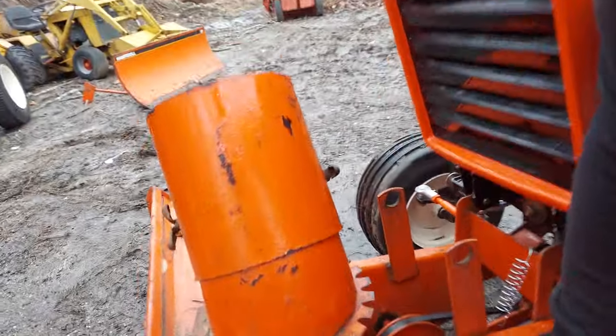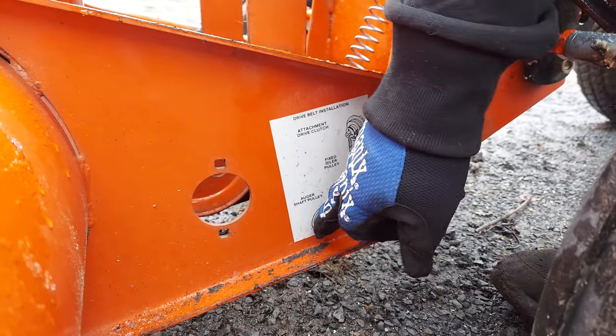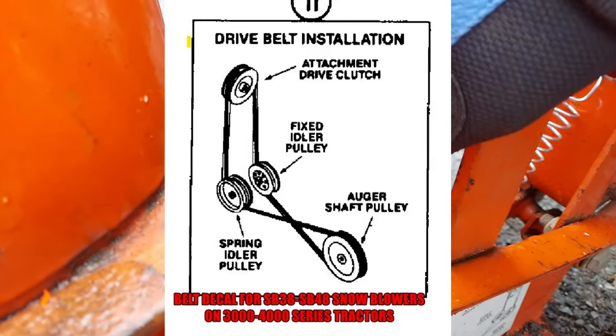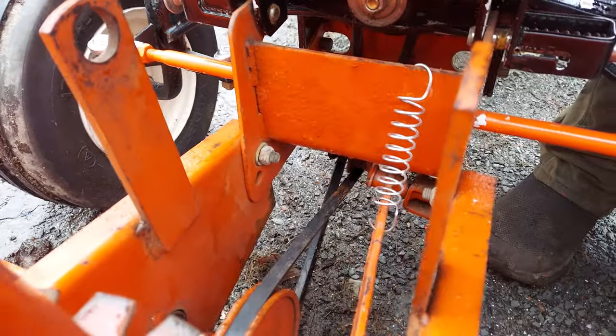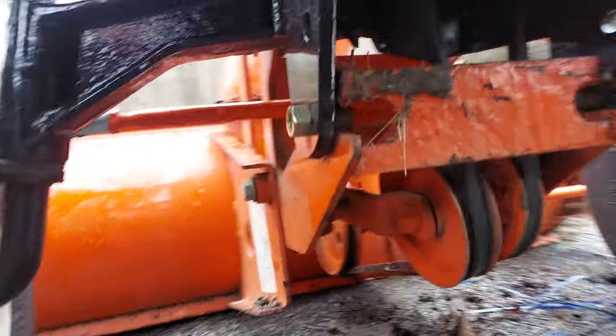So here's your diagram on the 200 400 series. It comes off this pulley, goes underneath, back around the flat. On the 4000s and the 3000s, it's a little different. But you hook it up the same way. Just the belt routing is kind of reversed. Make sure you've got tension on here. Your belt feels good.